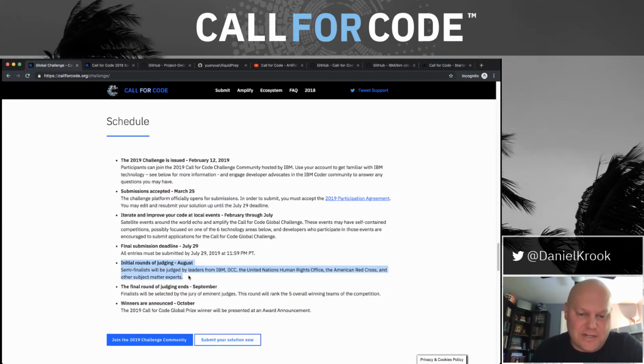The initial rounds of judging are going to happen throughout August. This starts with basic checks about making sure it's original code, that's fresh code that was written for this competition. It goes in there and makes sure there's at least one cloud service. It then goes through a deep tech dive with some folks within IBM and some of our partners. It then goes through an NGO deep dive and assessment and scoring. So the code having been tested, it then goes to see how effective the solution is, for example. And then that round selects the semifinalists. There's no fixed number of semifinalists, and there may not be an announcement of the semifinalists.